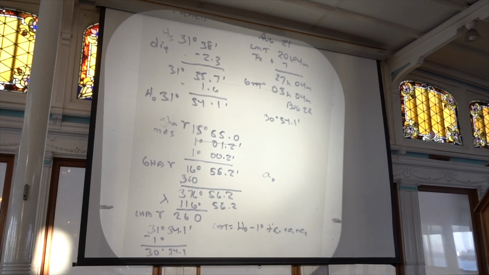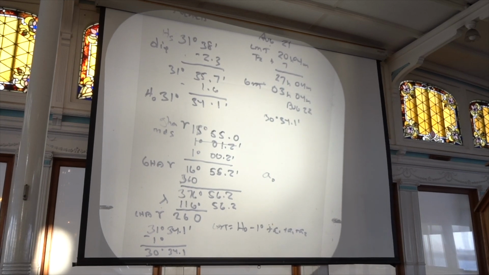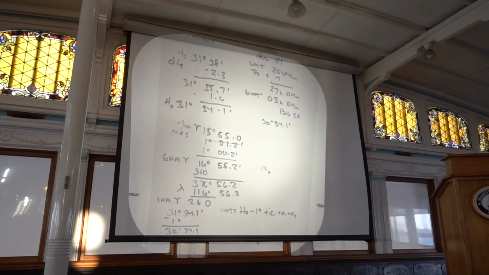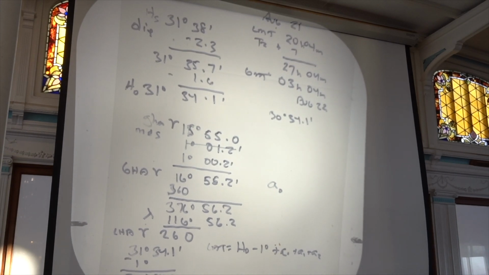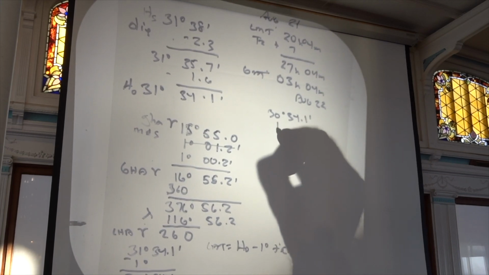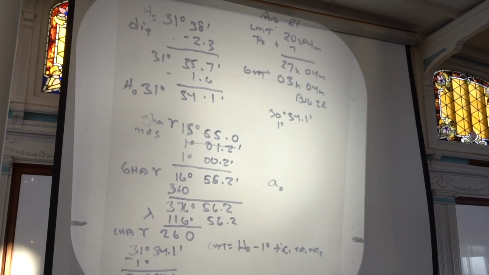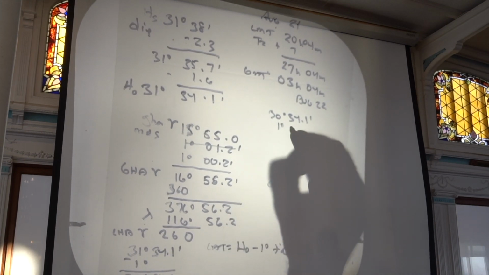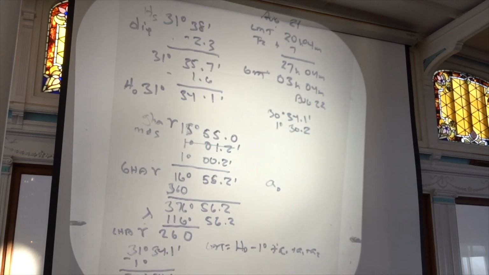And the A sub 0 number we pulled from this 260 to 269. If you come down to LH areas, you see 0 degrees, that's even. That's 260 even, and that gives you 1 degree, 30.2 minutes. That's A sub 0. So, 1 degree, what did I say, 30.2? Yes. Okay. 30.2. Okay, and then what's A sub 1?